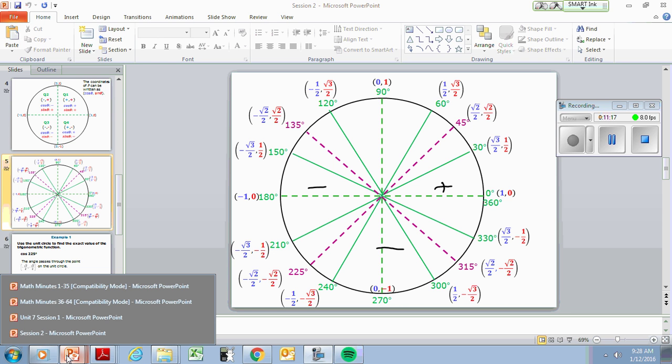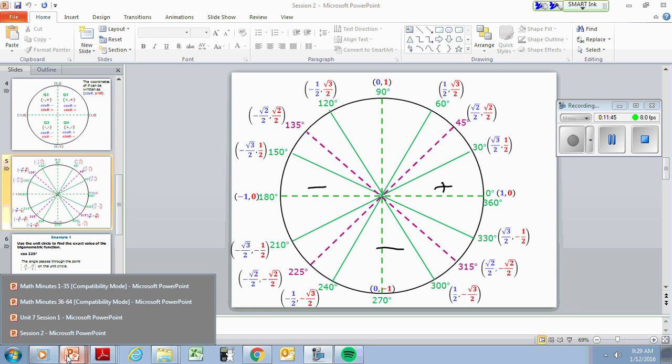So 1, you always give 2 answers. 2, where are you going to find them? On the chart. 3, the first answer you're probably going to supply with your fingers. The second one you're going to have to figure out on your own. So let's see. For the reds, positive, negative. For the blues, positive, negative.